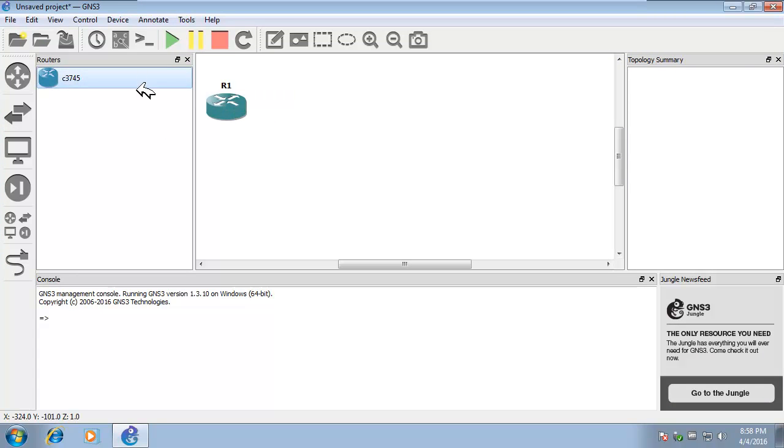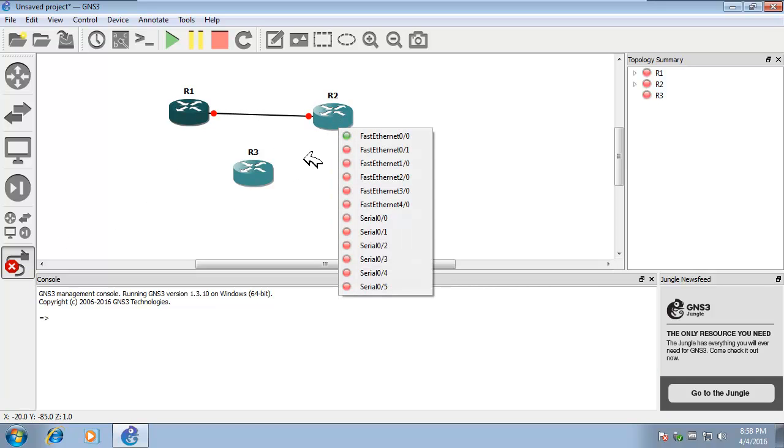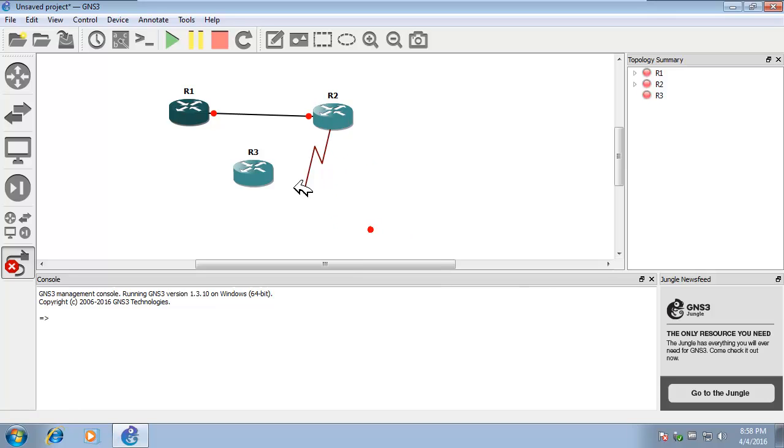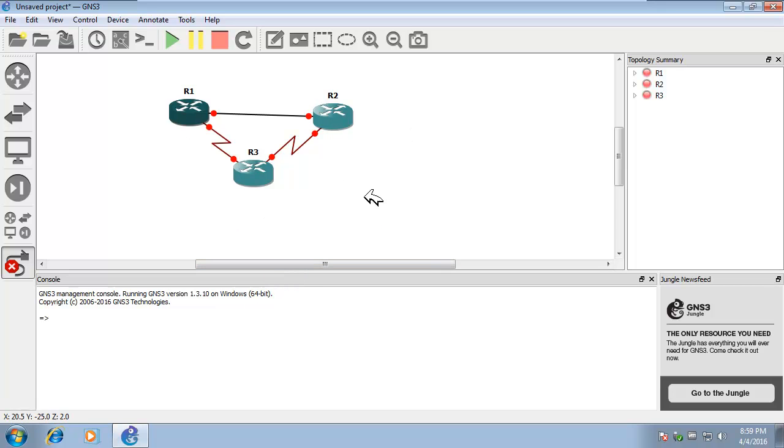Just drag it, and you can see we have the router in place. You can add 2, 3, 4 routers as many as you like. Now, if you want to connect these routers, just click here and go here. We want FastEthernet. In here you can choose serial if you like. Let's connect serial 0/1 to serial 0/2 and some serial interfaces here. So we have a beautiful GNS3 scenario ready to be run.